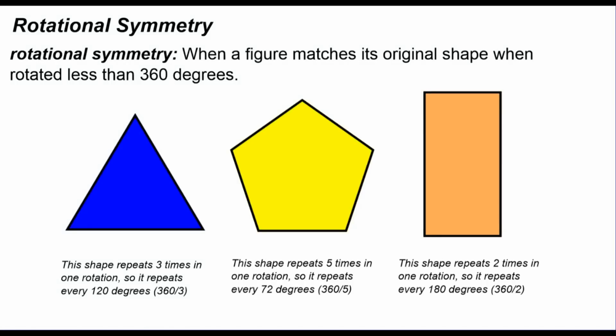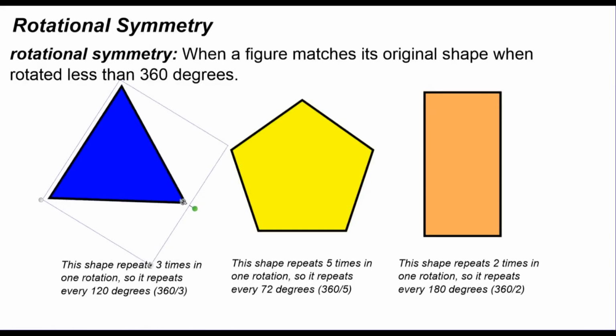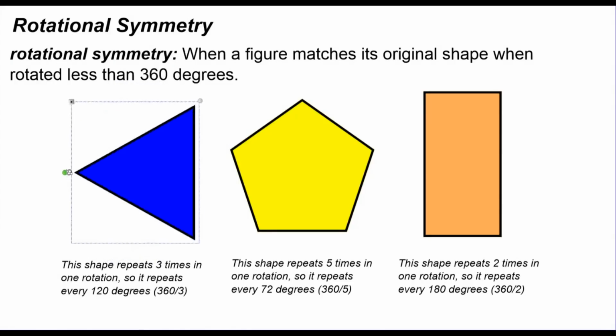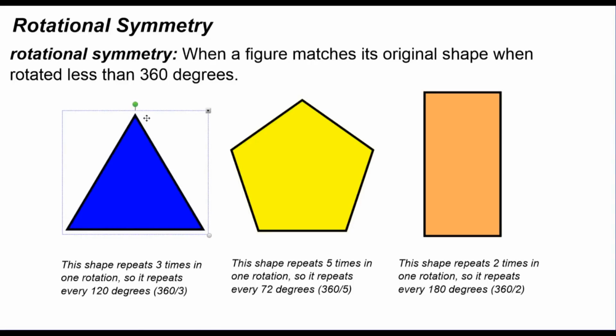So those are the types of rotations around the origin, and rotating around a point other than the origin. And then the second thing we want to talk about is something called rotational symmetry. Symmetry is like when you have a balance of things in a shape, or matching sides to a shape. But rotational symmetry is when a figure matches its original shape when rotated less than 360 degrees. In other words, if I rotate a shape one full turn, will it ever repeat its original shape? Like this triangle right here, if I rotate it, boom, right there, it looks like it's original, and we're back to where we were originally.